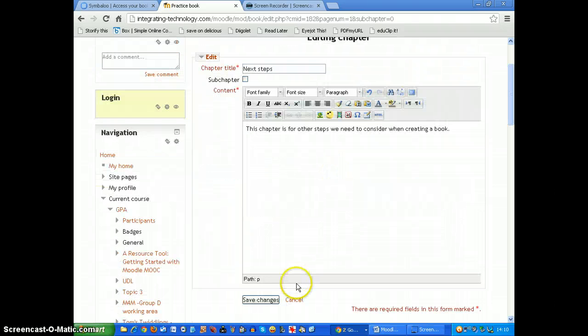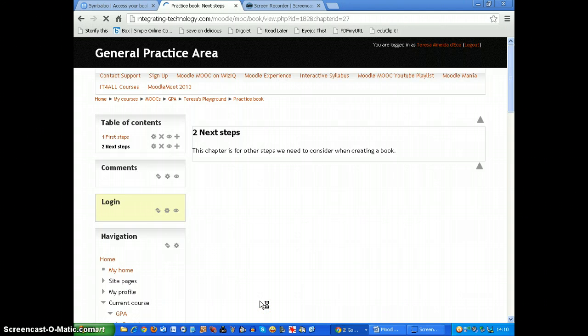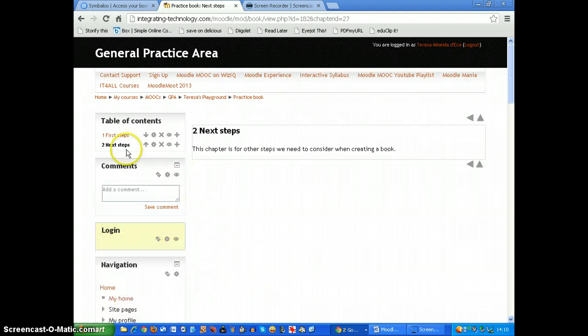Once again, I go down and save changes. As you can see, I have my second chapter here with the number 2. Once again, eliminating those numbers is a step I have to explore and find out how to get to that.